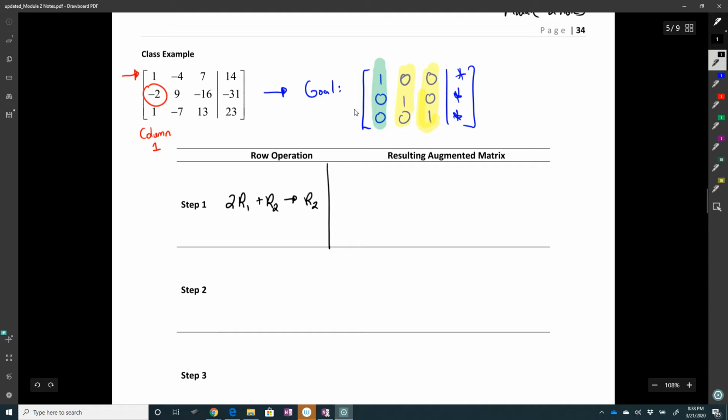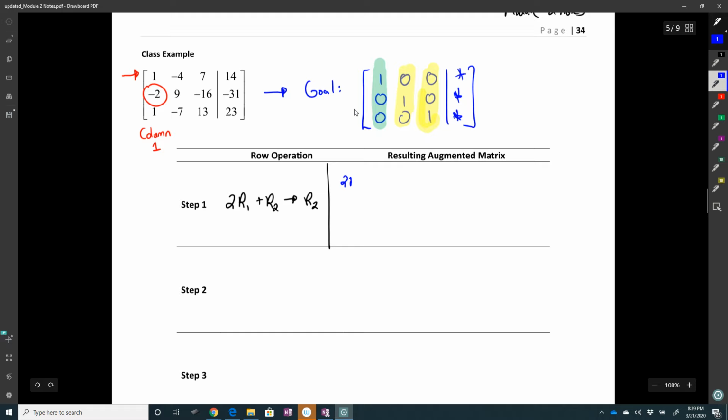So to avoid calculator issues, I'm just going to do the whole thing by hand. But if you know how to use the app, then you can go ahead and just use it. But since people are restricted from going to campus, I don't want those people to be at a disadvantage. So I'm doing everything by hand. So 2 row 1 is just twice of what row 1 is.